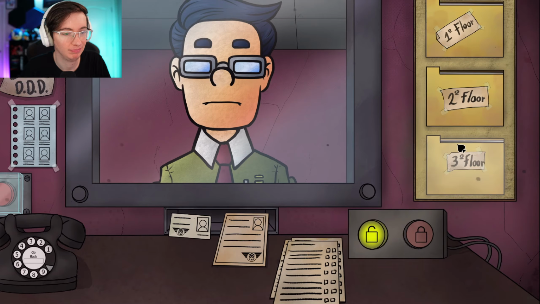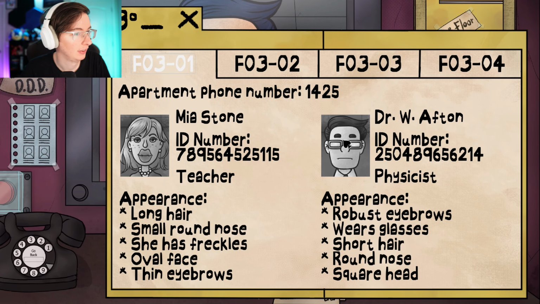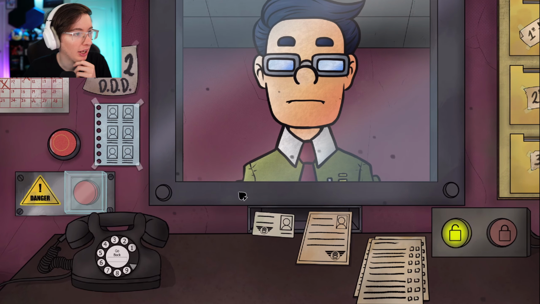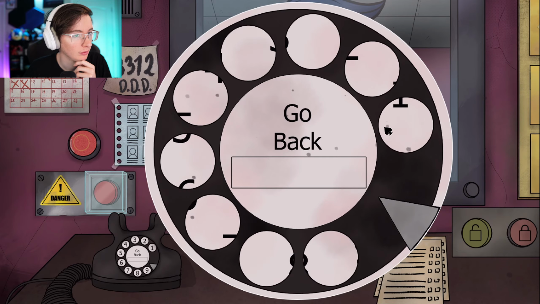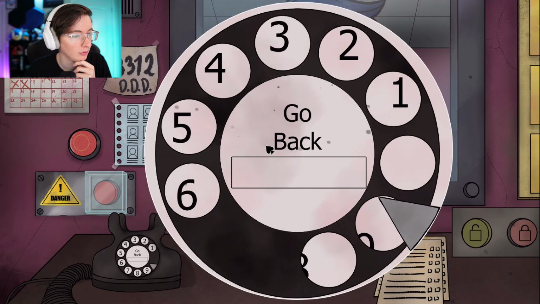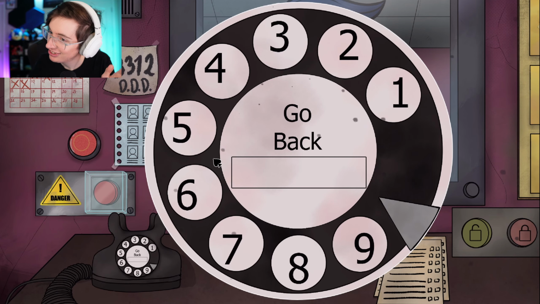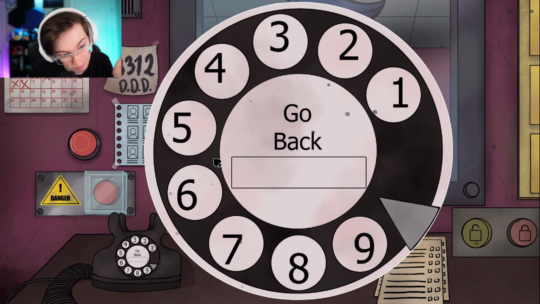Afton, is it? What floor were you on again? 3-1. Maya Stone. You have robust eyebrows. You wear glasses, short hair, round nose, and squared head. 1425. Well, let's see if Miss Stone answers, Mr. Afton.